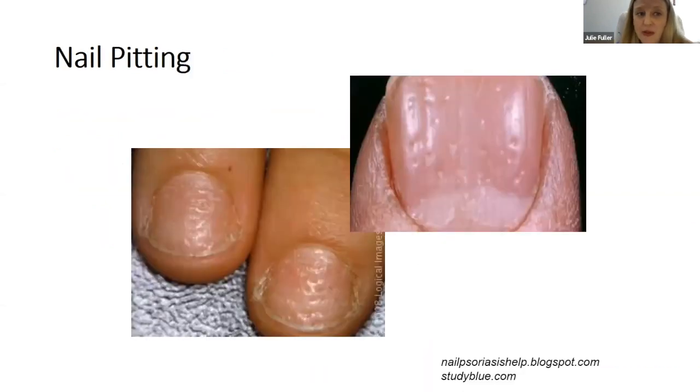Here's an image I included just to show you the nail pitting. If you look at a lot of fingernails on a regular basis, like we do in our clinic, it's frequent to find some nail pits, but they really need to have like 20 or 30 nail pits to really be considered a psoriasis feature. And so these are very classic. There are some other features of psoriasis affecting the nail, including some horizontal nail ridging. But it has to be horizontal because vertical nail ridging is very common.